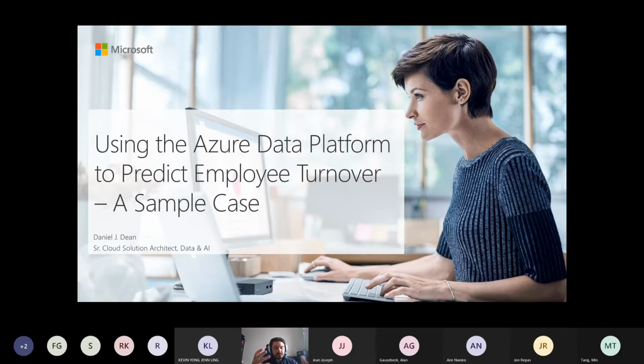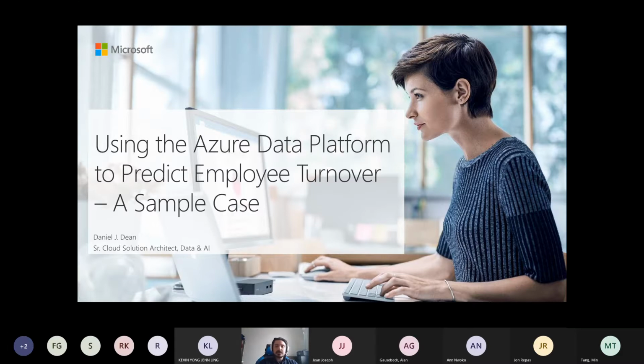For those of you that haven't worked with a CSA or know what a cloud solution architect is, it's my job to work with different customers on solving data problems and doing it with Azure. Throughout my career, I've been involved with building cloud technologies, doing research in cloud technologies, building different cloud systems. So it's an area that I'm very passionate about, and I like building these kinds of systems.